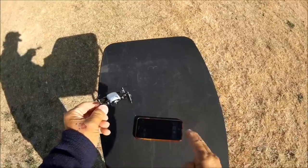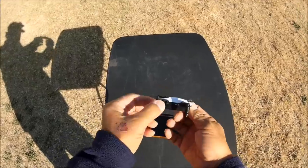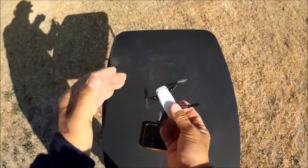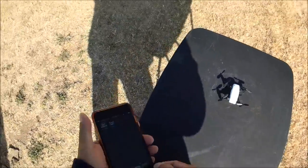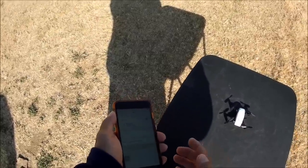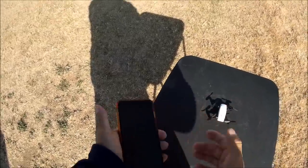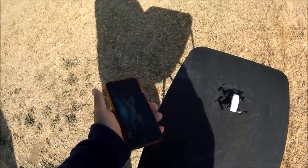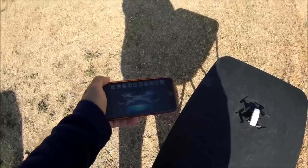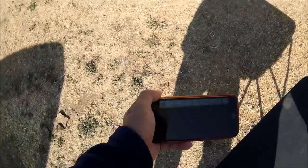And this time what I'm going to do is try and fly this baby with just the Wi-Fi phone app. So let's go ahead and turn this baby on. Hopefully it is nicely charged up. Turning it on. Yep, we got LED lights. And let me go ahead and get into my settings in the Wi-Fi section of the settings, and we are connected. Nice, very fast connection here. And we are in the app itself, in the first interface, and let's hit that play. And we got, yes, we do have connection.